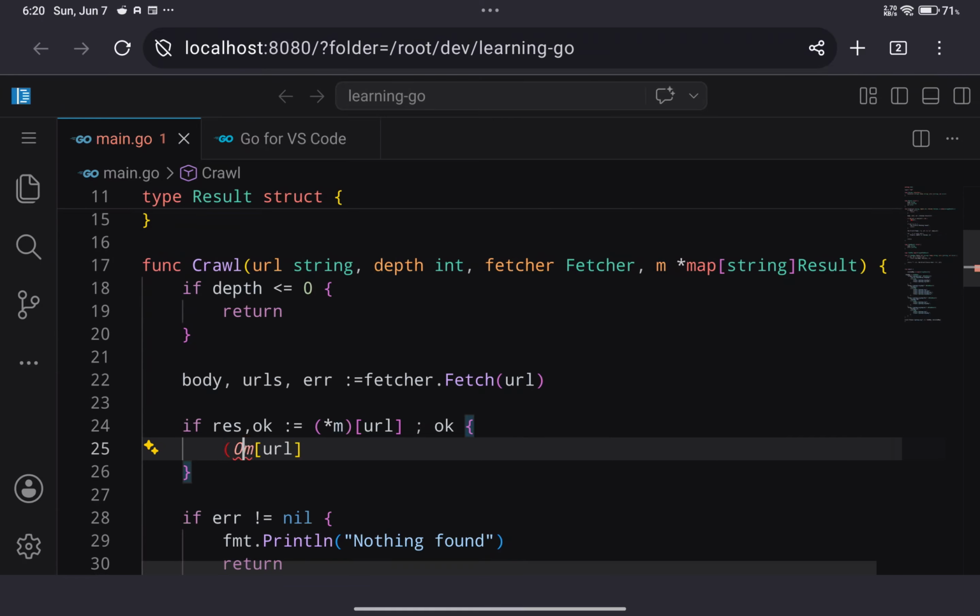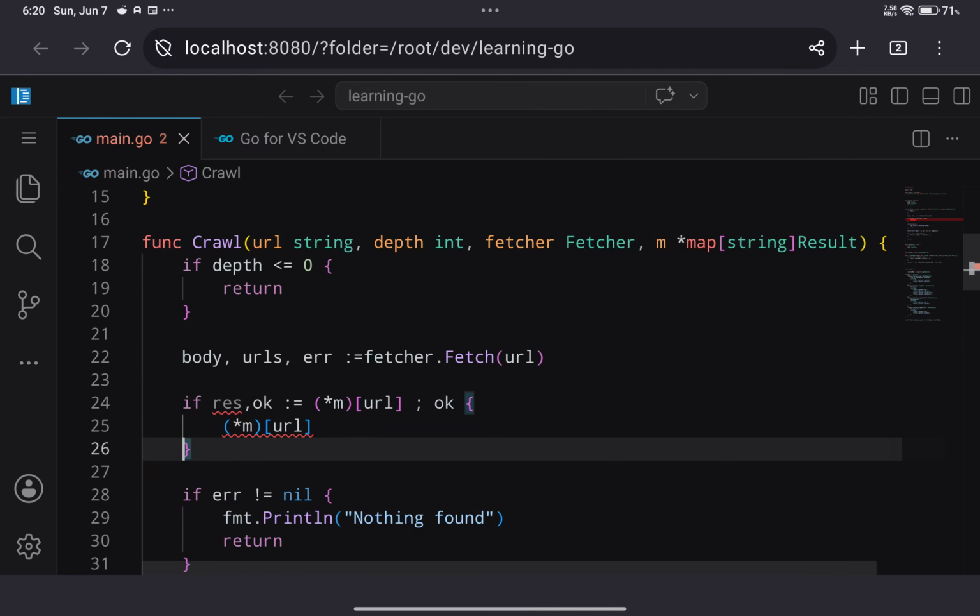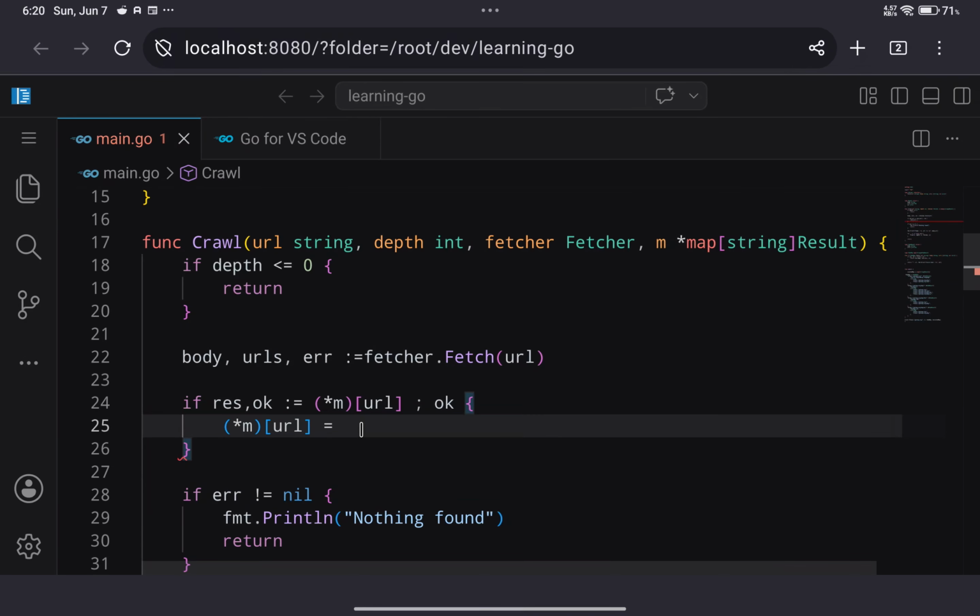Do I need to use the dereferencing thing here too? Or no? Assign URL for the body, we need to create a result.